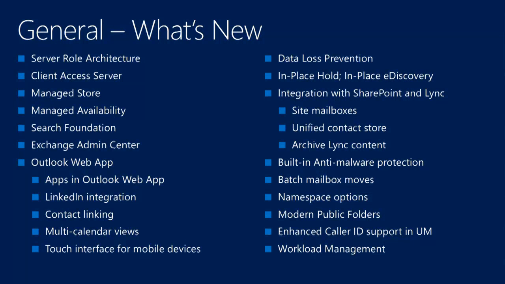Outlook Web App, that is all brand new, completely rewritten, including the capability to support applications within Outlook Web App. We actually include some out of the box by default, things like suggested actions and Bing Maps. So if you get a mail message that looks like it has an address in it, you can have Bing Maps show up right in line in that mail message and show you a map of where that location is.